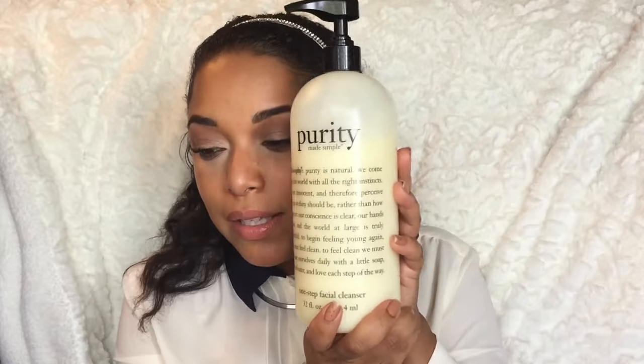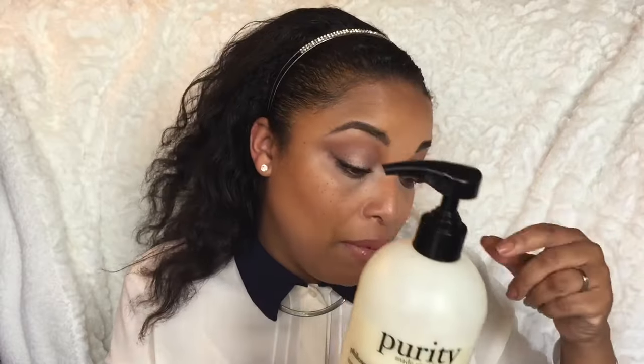I've been going back to my Purity — this is the 32-ounce Purity Made Simple by Philosophy. This is like a dual cleanse. So if you don't have time, if you're a glam mom, a student, or on the go, this is great to remove makeup and cleanse your skin. I dampen my hands, pump one pump, go in and remove the makeup, rinse it off, and then cleanse again. It does not strip the skin. I never pay full price for this — it goes on sale quite a bit. I love that cleanser.